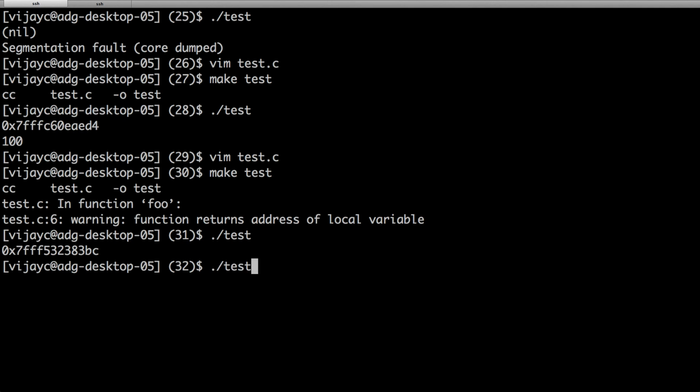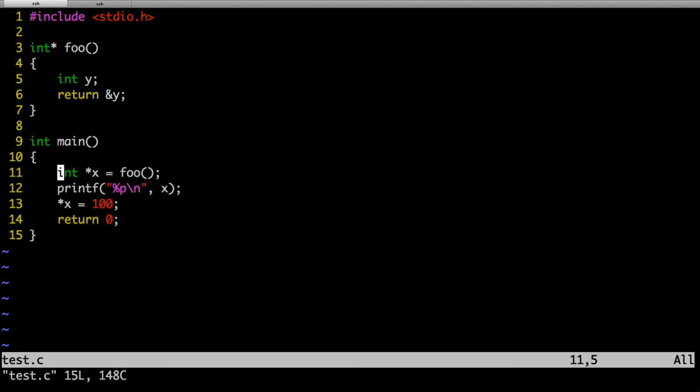If you actually run the program, it will work, but it will not quite have the value that you think it should have. The address that is returned is pointing to nowhere land. You're not actually changing y at all because y no longer exists. So if we give you a question like this on the exam, you should all be able to clearly point out that we're using the address of a local variable. It will go away when the function returns, and so this whole program will not work.